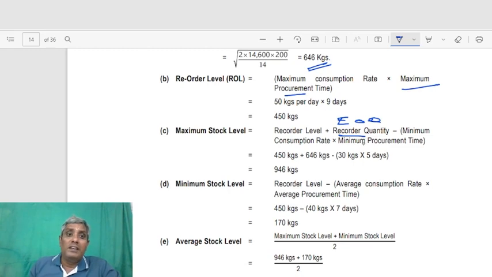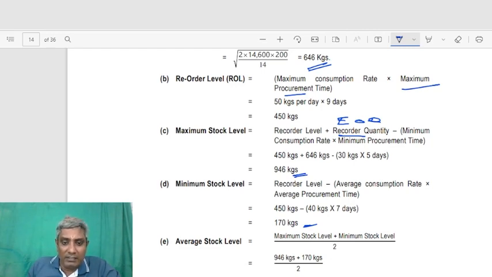And suppose, see, the reorder level or reorder quantity, please understand, reorder quantity can be between minimum level and maximum level. It can be above average level or below average level. It depends on the demand. So please read the study material very carefully. Great. Now the calculations are very simple. Only basic multiplication: minimum level is reorder level minus average consumption or normal consumption into normal lead time or average lead time. So this is how the answers are. I think these are all very easy, very preliminary things.